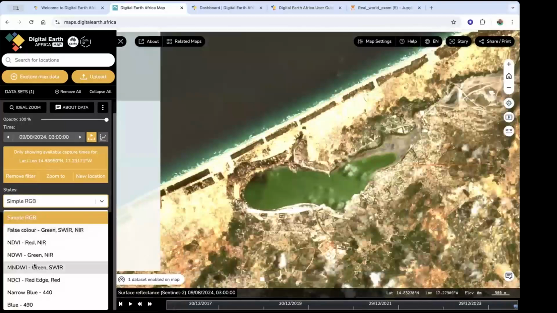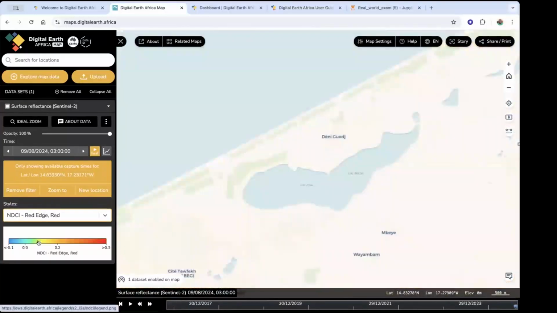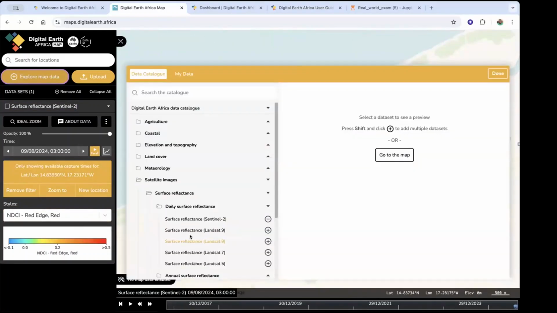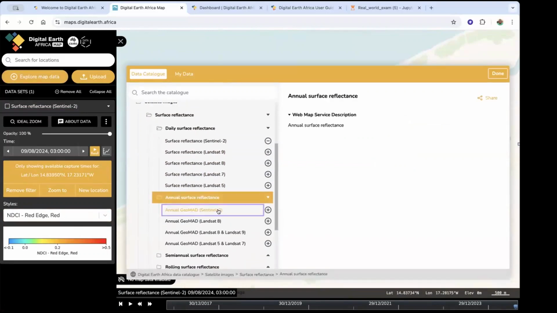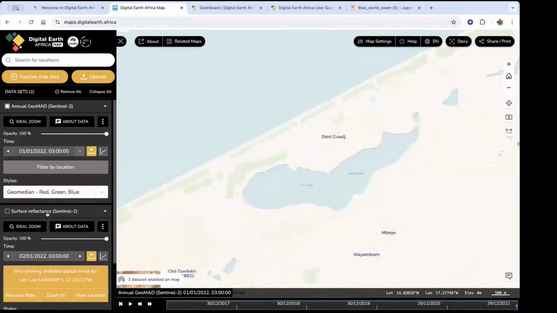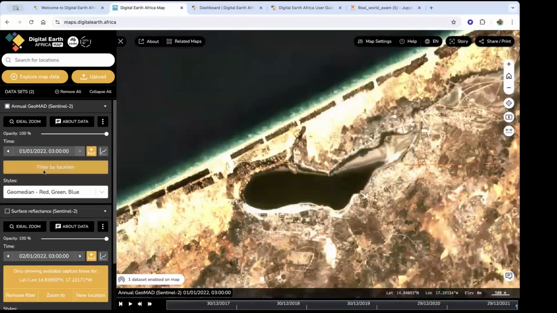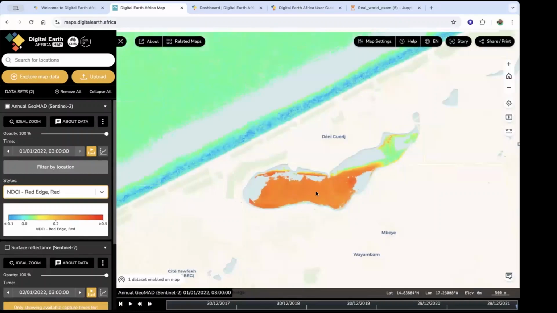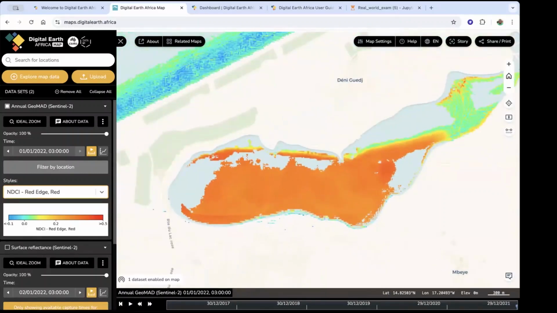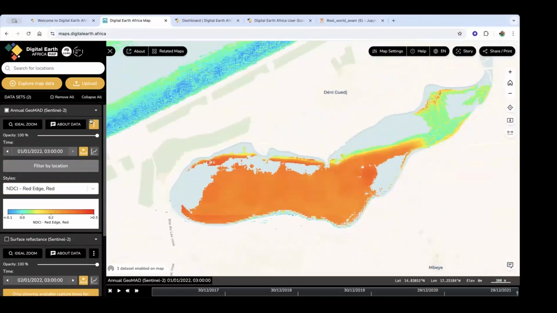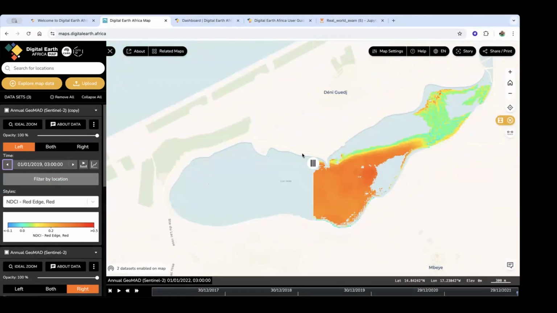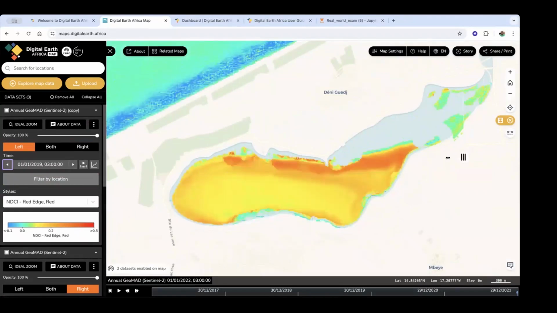And also, you can now go to the band that I was talking about. You can see the value. As you can see, quite a lot of salt and algae as well. Also, having the benefit of using the timestamps GeoMAD, we could load Sentinel-2 data. And now this particular one, looking at the index, we can see how it looks. And also we can change from different dates to get a comparison. So here we get a comparison and have another one for a different year, so that you can actually see what has been happening over time.